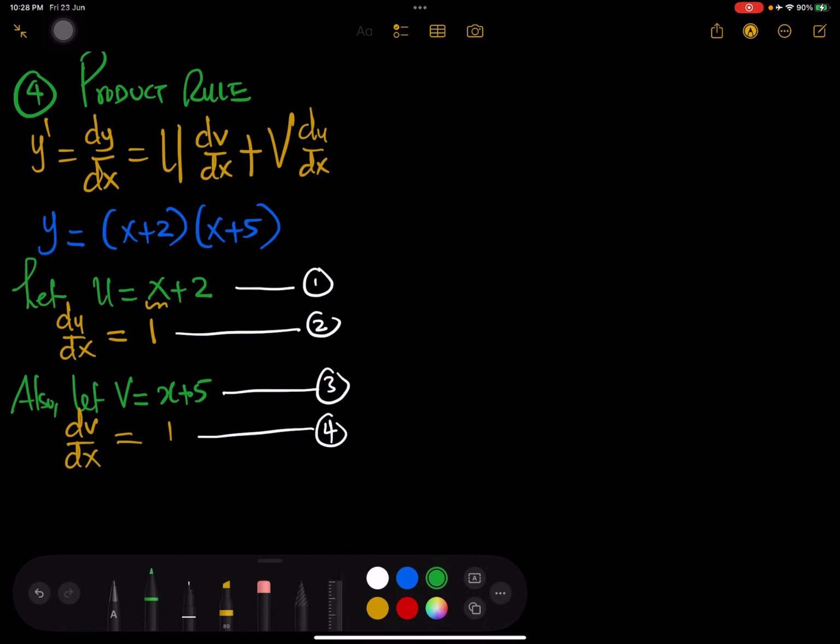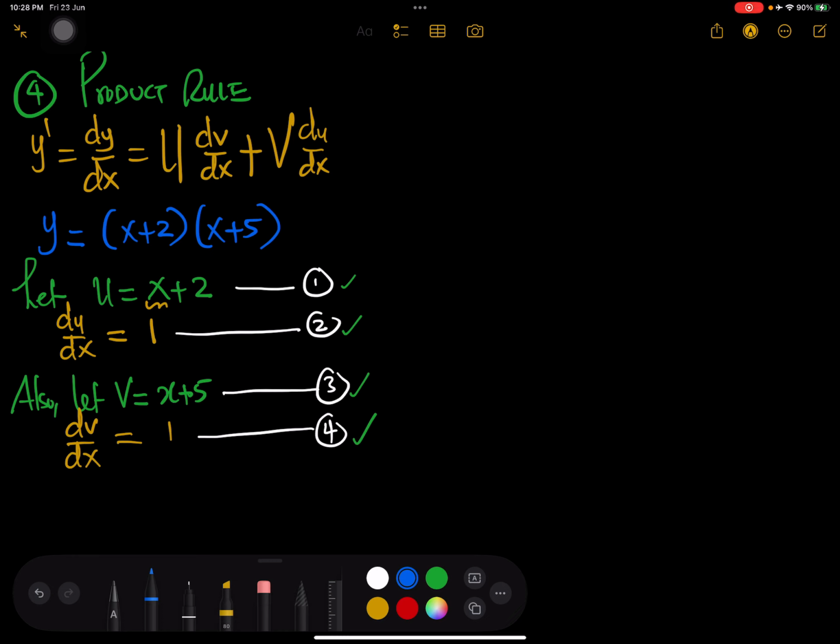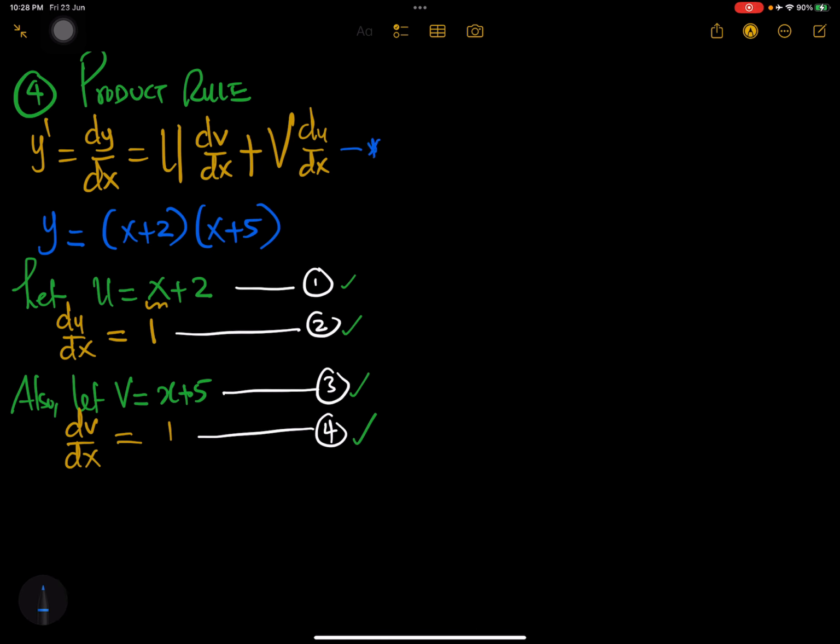I hope that helps. Now, what are we going to do next? We have u as our first equation, du/dx as our second equation, v as our third equation, and dv/dx as our fourth equation. I think it is time for us to plug things in. What do you think? So the next thing we're going to do is, let's make this one star, to put equation 1, equation 2, equation 3, and equation 4 into the equation star.